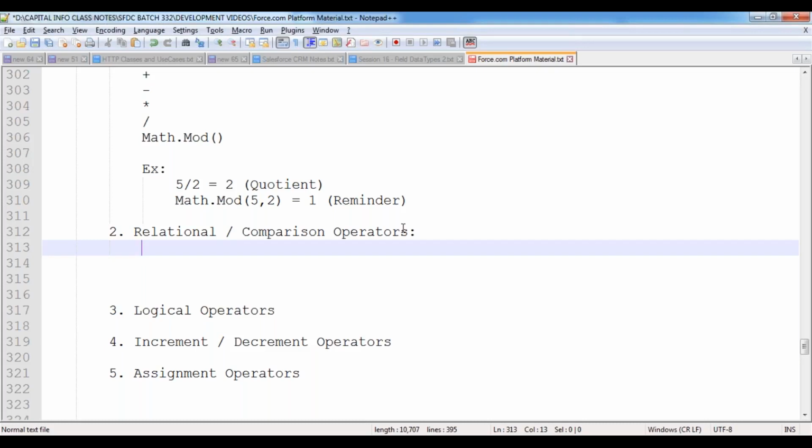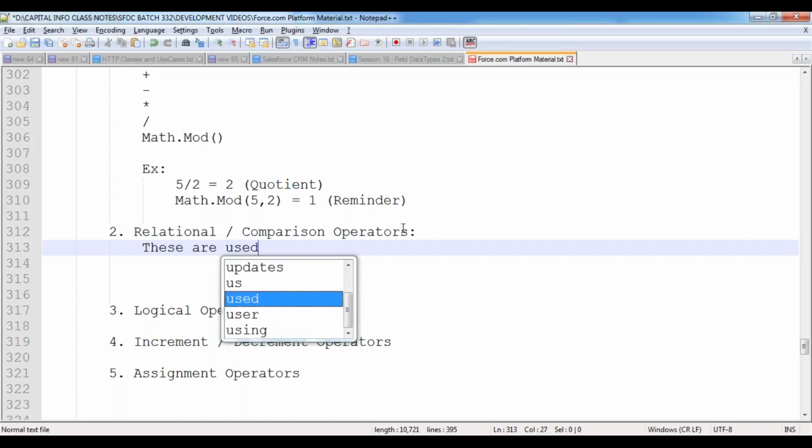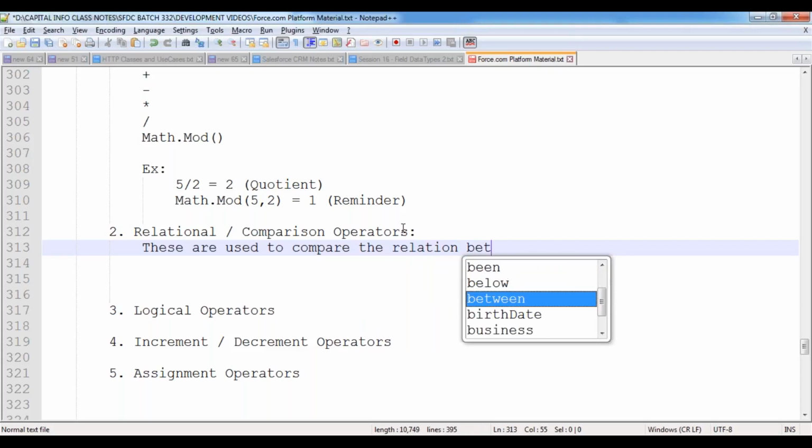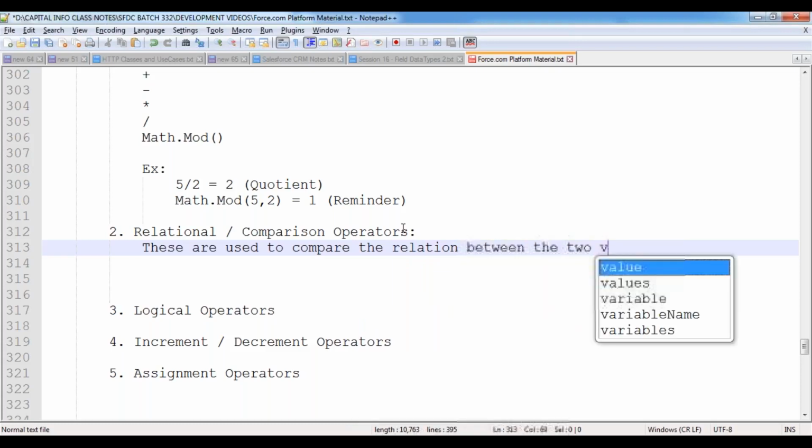In order to know the relation between two values, whether both are the same, or one of the values is bigger or smaller, we use these relational operators or comparison operators. They are used to compare the two values inside your application.